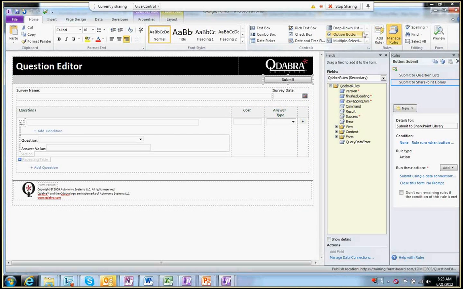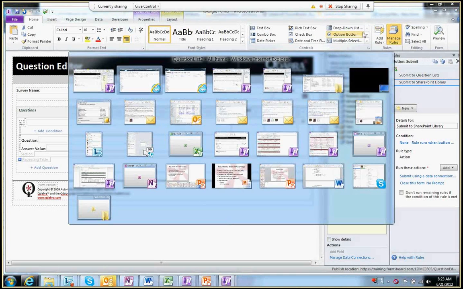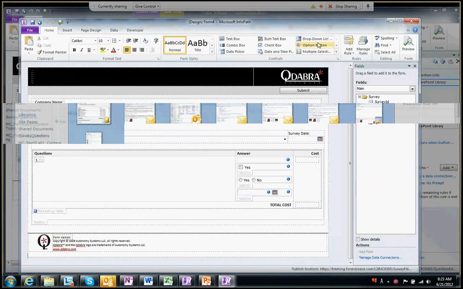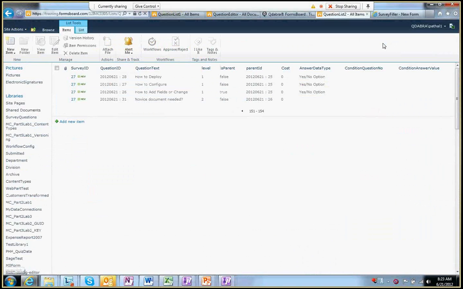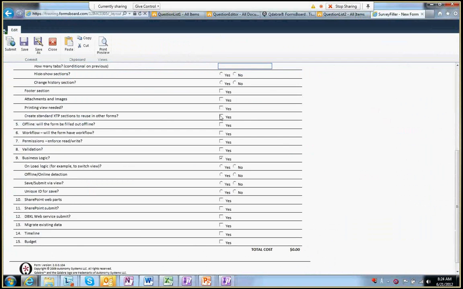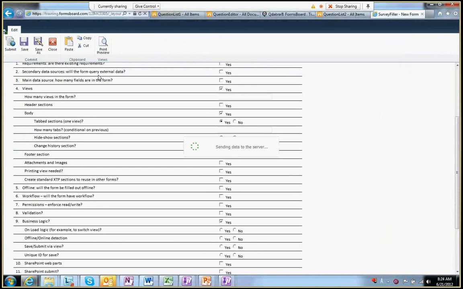Let's take a look quickly at the actual survey form. So when we fill this out, in fact, let's fill it out again because we've added a question. So we're going to go to the survey form here, close this out and reopen it.